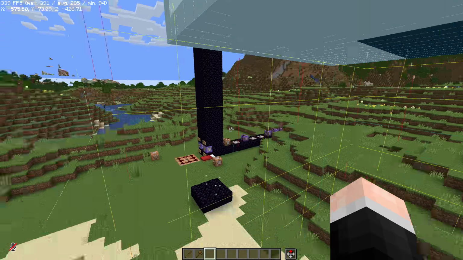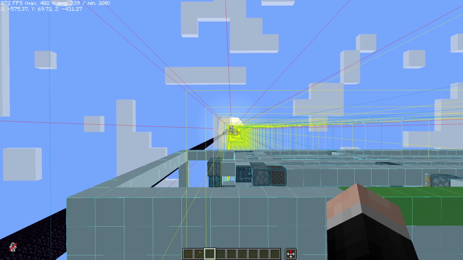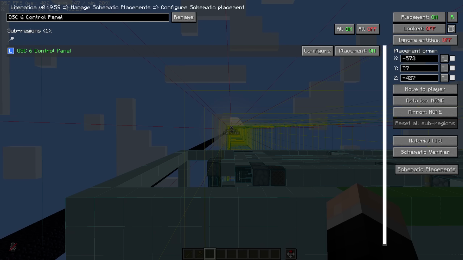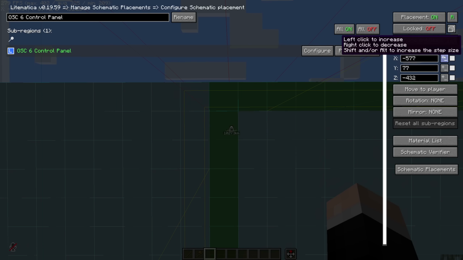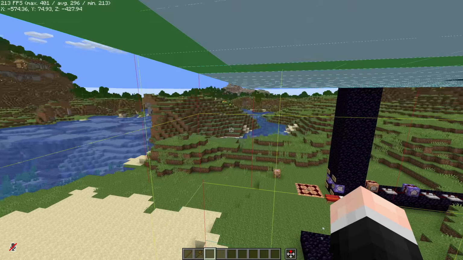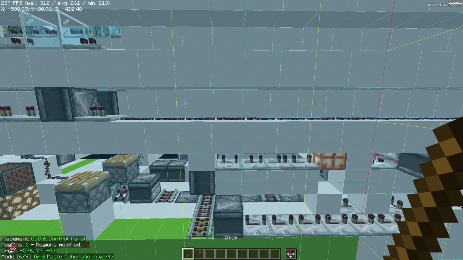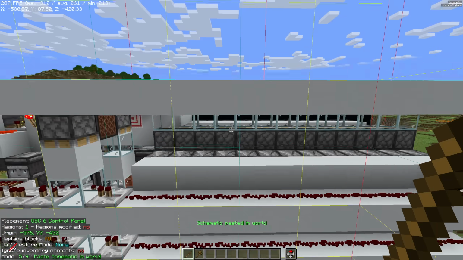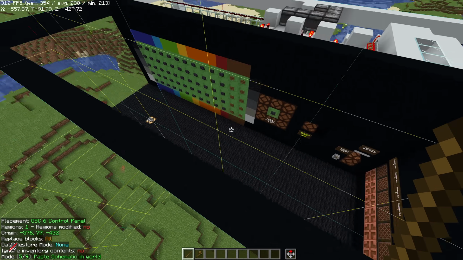Go down a little bit and go to the edge of the chunk. Look up directly and move it until it's directly at the edge, because these green boxes are to make sure it's chunk aligned, which is very important. So space it in. And it's backwards, so I can't rotate it.